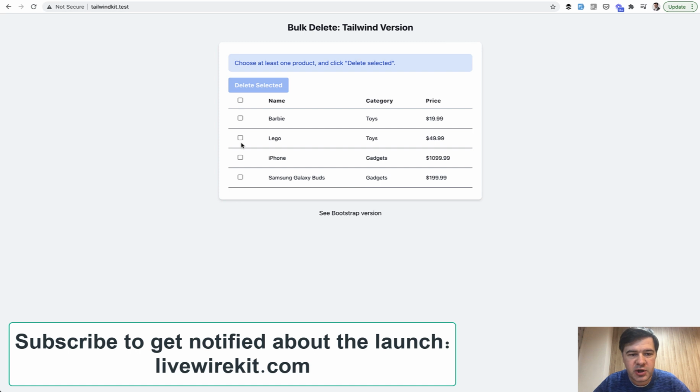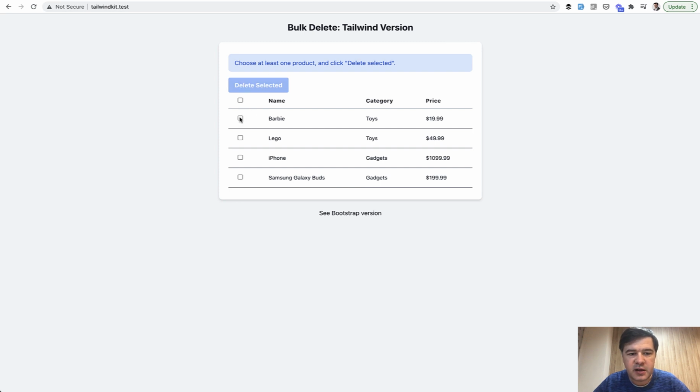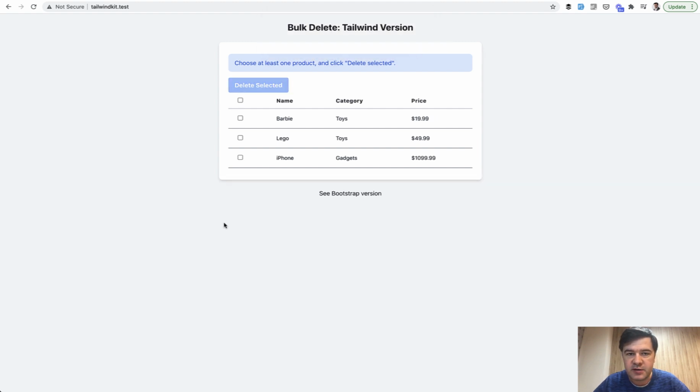So imagine a project and you have delete selected, and you can check more checkboxes, and whenever there's at least one selected, then that button becomes undisabled. So you check, you delete selected, and it works like this. But how to make this checkbox work so you check or uncheck all of the records? This is what this video is about.